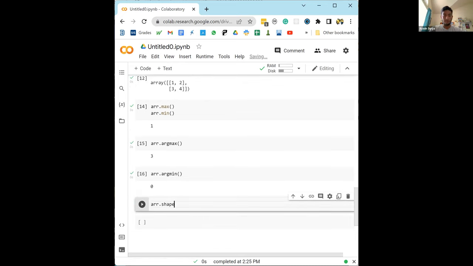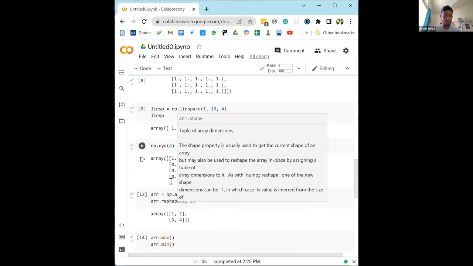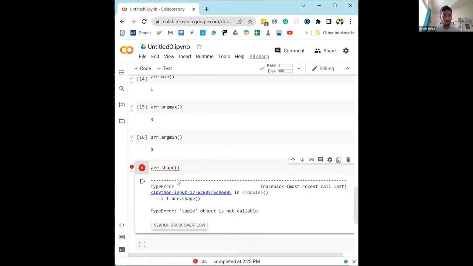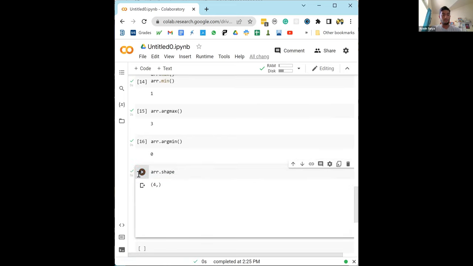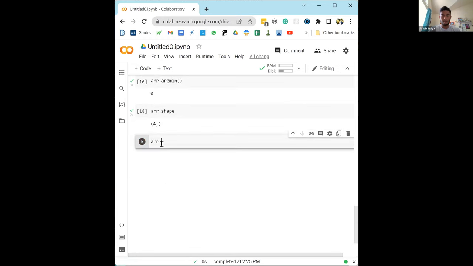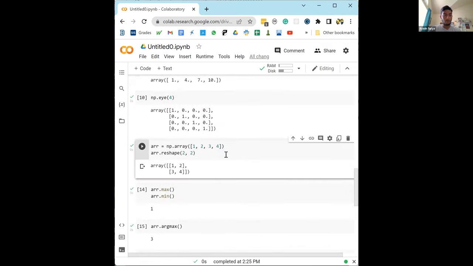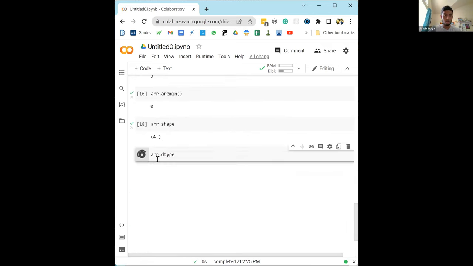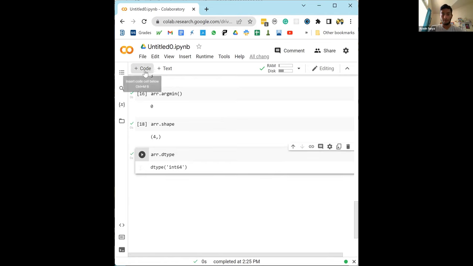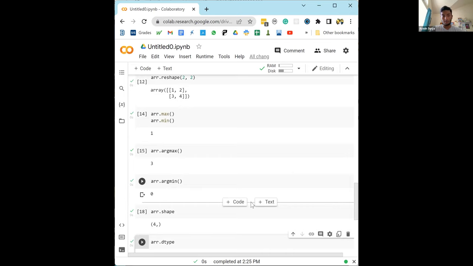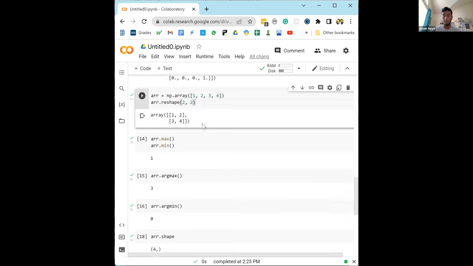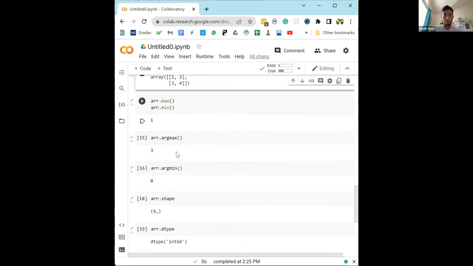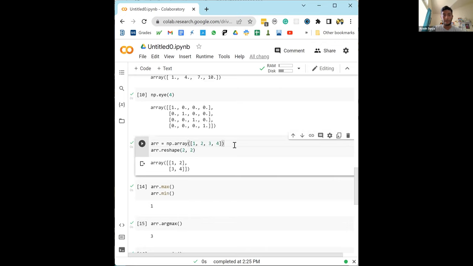And then the shape of the array should be 4, since that's how many elements are in the array. It's not a method. Yeah, it's 4. And the data type of the array should be integer, since all of these numbers are integers. And yeah, we get integer data type. Cool. So that was just a brief overview of all of the array methods that we discussed on this pretty simple array. But you can think of all the possibilities that you could use if this was a much bigger array of data.